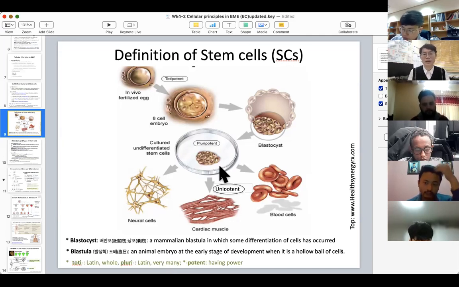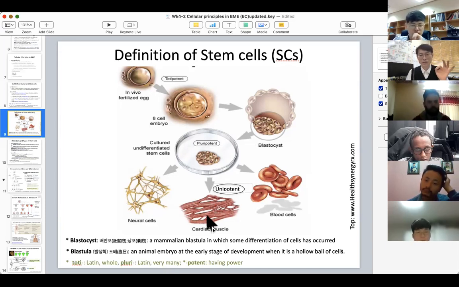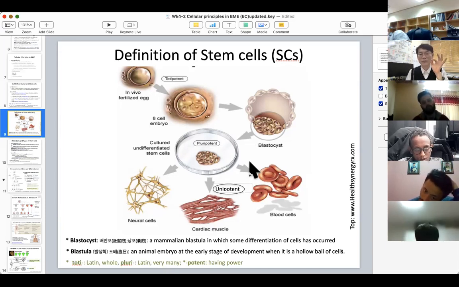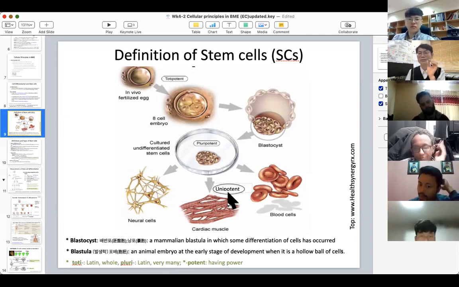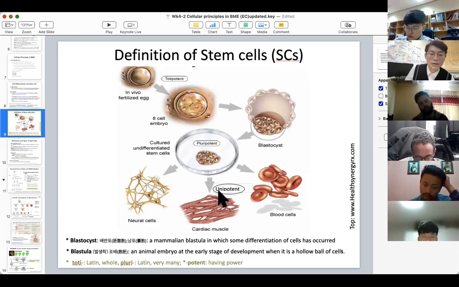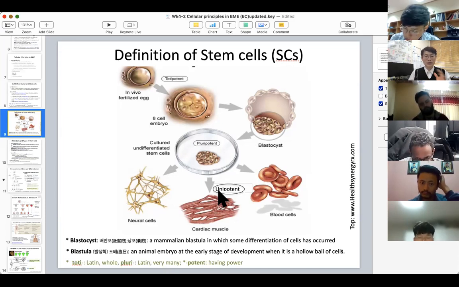So those are pluripotent cells. And after differentiation, they become a stem cell that is a little bit more specialized. Hey, I'm going to become only muscle cells. I'm going to become only blood cells. And at that stage of stem cell, we call it becoming only one, so we name it unipotent. Okay, hopefully this makes sense for you, because potency or potent means power.